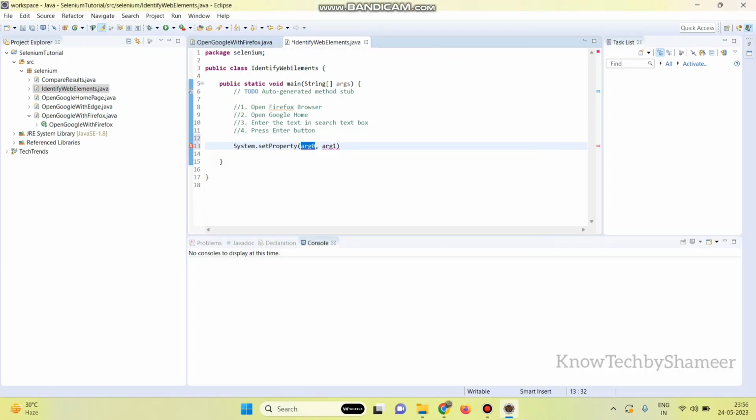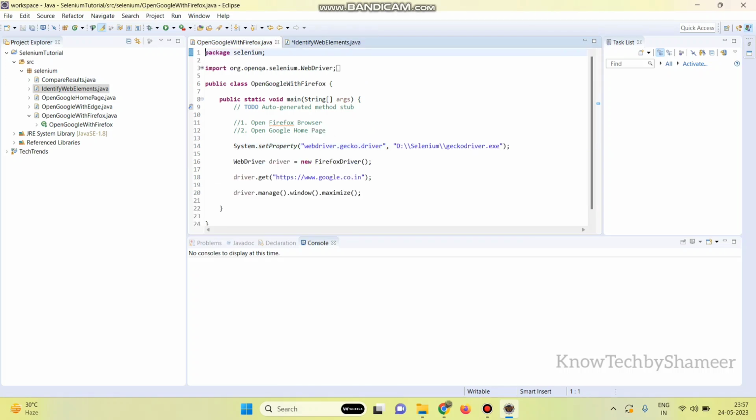Since we are going to open Firefox browser, the name of the browser we need to give is webdriver.gecko.driver, and then we need to mention the gecko driver path. I have downloaded the gecko driver here.